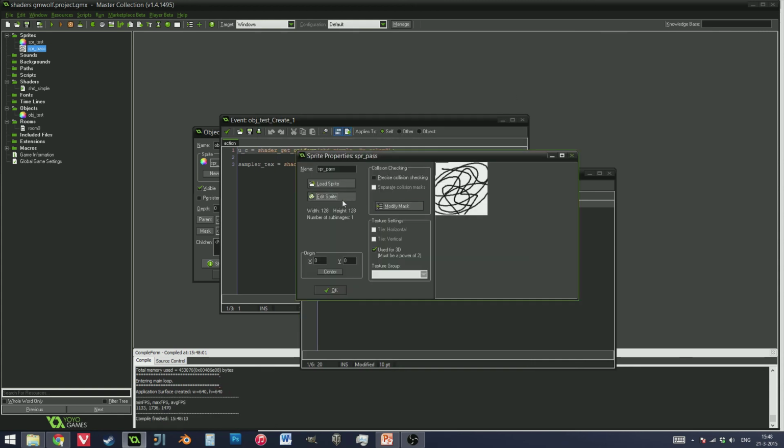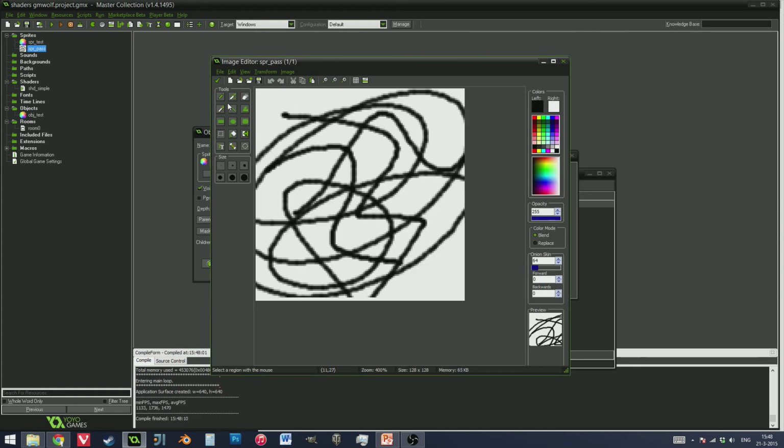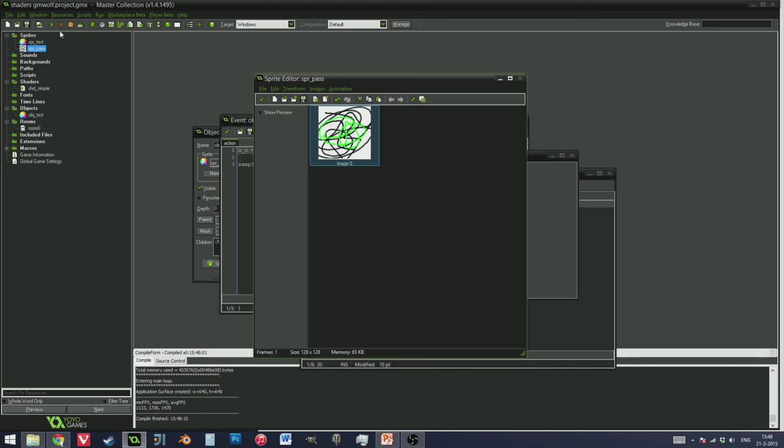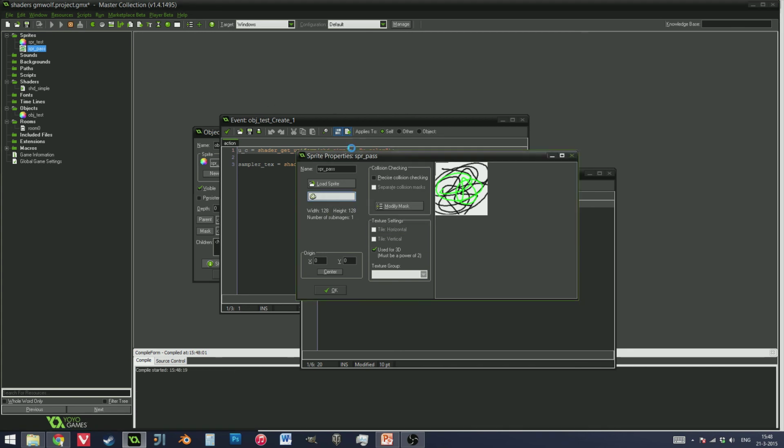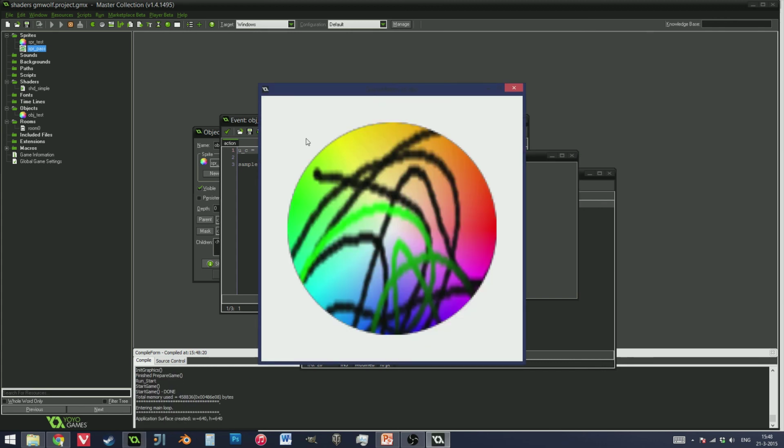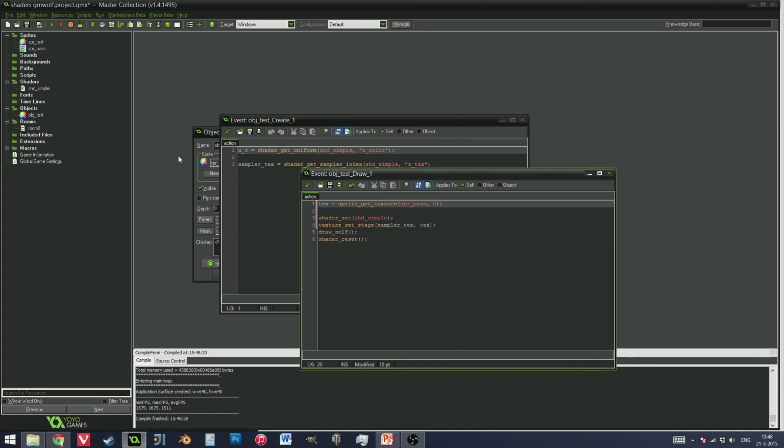This can be used with any color as well, so just to show we're not just overlaying, we are actually using the shader like it's supposed to be. If I put the green blob over here and press play, we should get it to overlay nicely, like so. So this is how to use different textures inside a shader, and that pretty much wraps up the video.